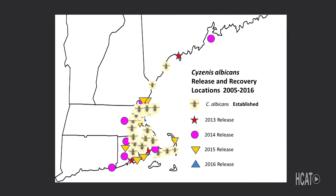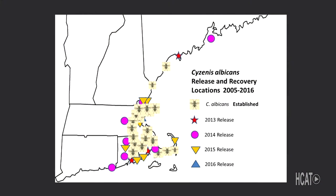These are the release sites over different years. The Wellesley site is now at 98% parasitism — great control there — and we're hoping the flies will spread into Needham, Newton, and across Wellesley. The Rocky Narrows site in Sherbourne and the Medfield Line site are also spreading. We're hoping to add Stoddard Park and Hopkington State Park this year. We also started doing releases in Connecticut, Rhode Island, Maine, and New Hampshire as the infestation spread to other states.